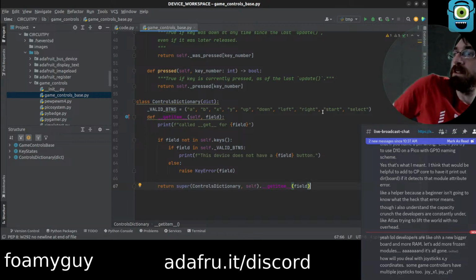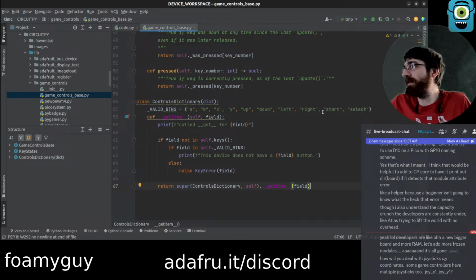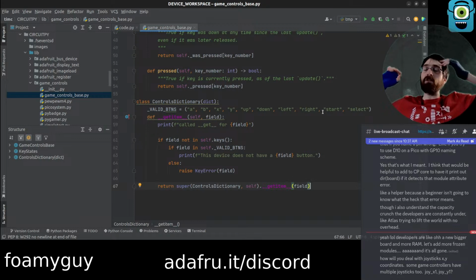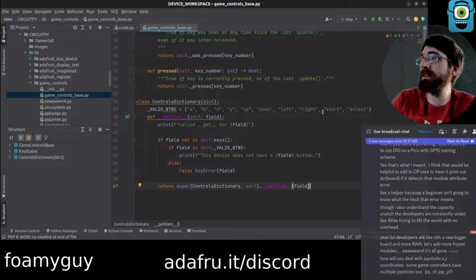How will you deal with joysticks XY coordinates? Some game controllers have multiple joysticks too. No. Well, I'm not sure what you mean by XY coordinates, like keeping track of a cursor on the screen, if that's what you mean. That would be up to a different piece of code.